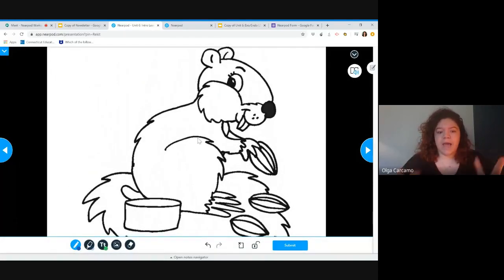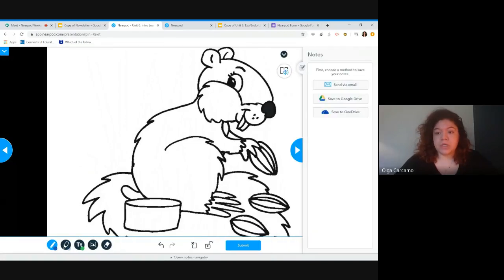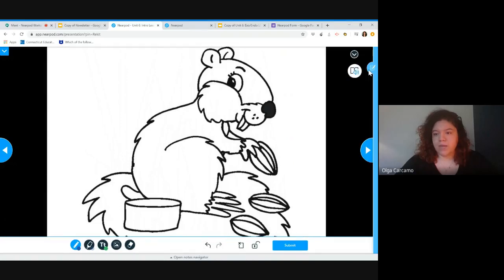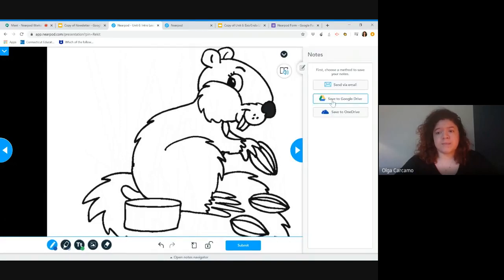But also the last thing that I want to show you guys on the student view is they can take notes. So if they go here, there's this notebook icon on the right side. If you want them to be saved to Google Drive, you just pick your account. So I have a million accounts here. And then it shows you a notes view. So allow. And it saves it to your Google Drive.